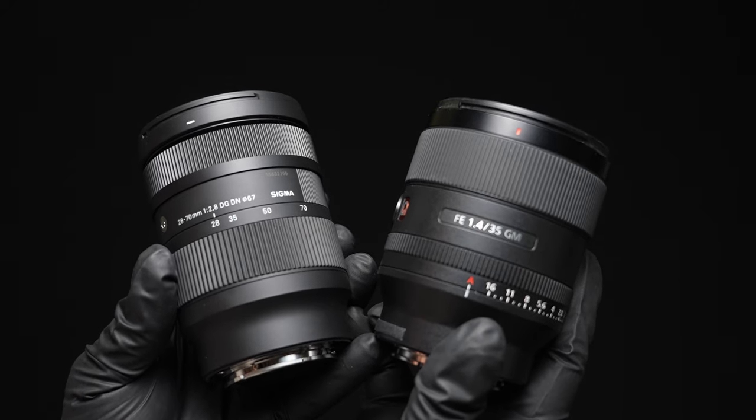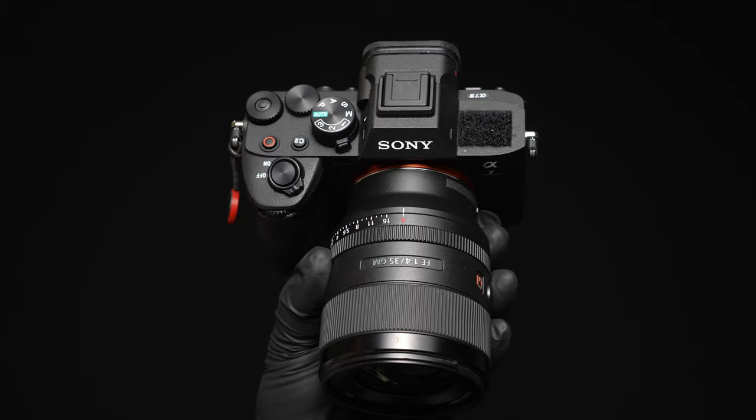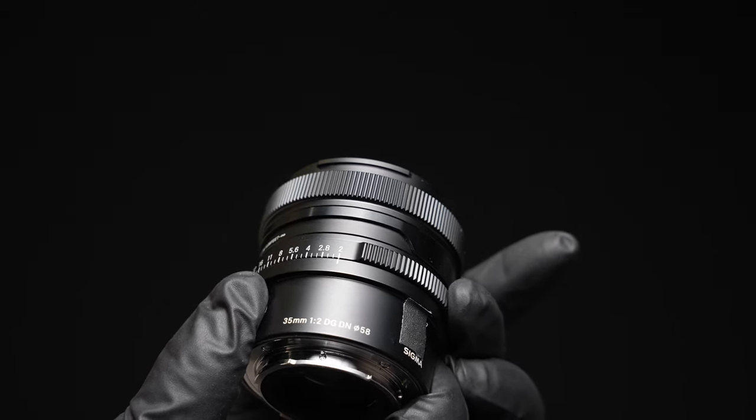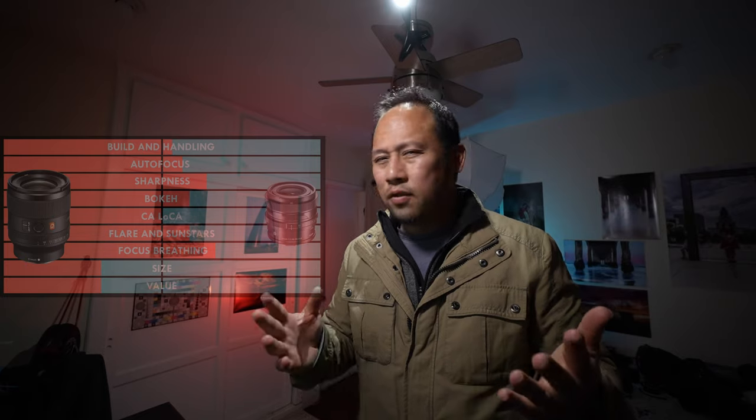Final thoughts: when it comes to 35mm, it may be the de facto lens for many people who replace zooms with it because it's so flexible. If you're putting all your heart and energy into one lens, you might just get the Sony G Master because it offers everything you can ask for, minus the size. The Sigma is definitely a high-level lens — the mechanical operation is pure bliss, and the size, price, and optics are undeniably high level. However, if you're looking for that extra bite, extra blur, and willing to make sacrifices, the G Master is in a different league — it's a phenomenal lens.